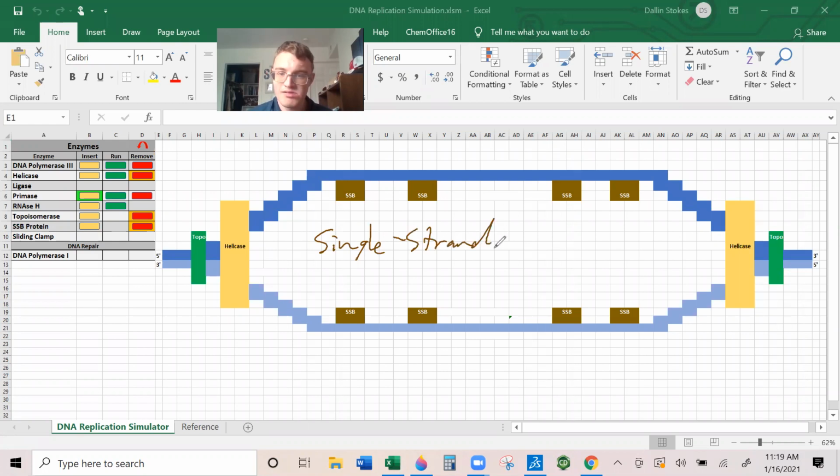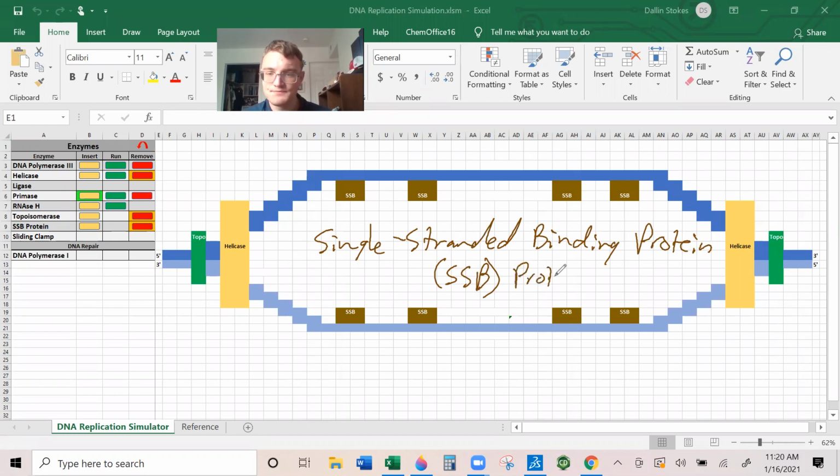Single-stranded binding protein. Also abbreviated SSB. And because his name is so long, you'll usually see SSB or SSB protein. But that means single-stranded binding protein. So here's our little SSBs. Notice there's a bunch of them. And their whole job is to go grab onto these single-stranded pieces of DNA, and so binds to them, hence his name. He binds to single strands of DNA.